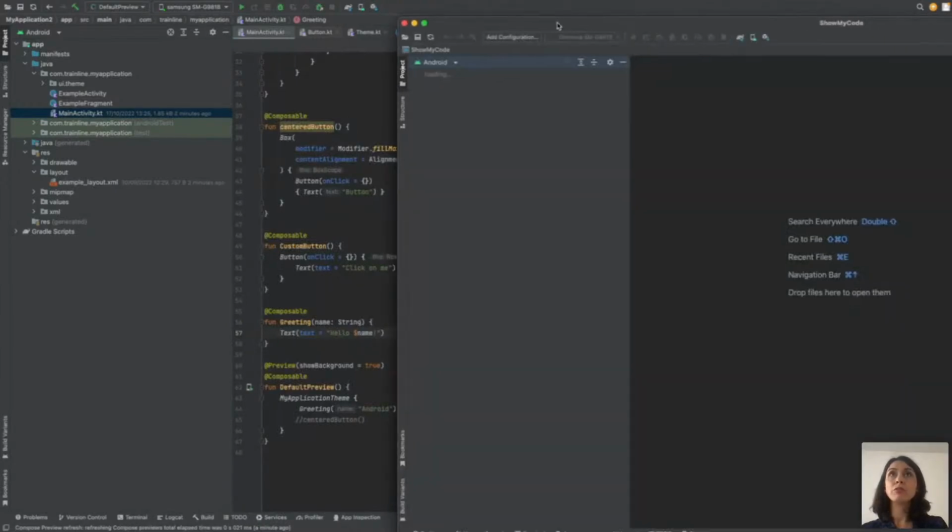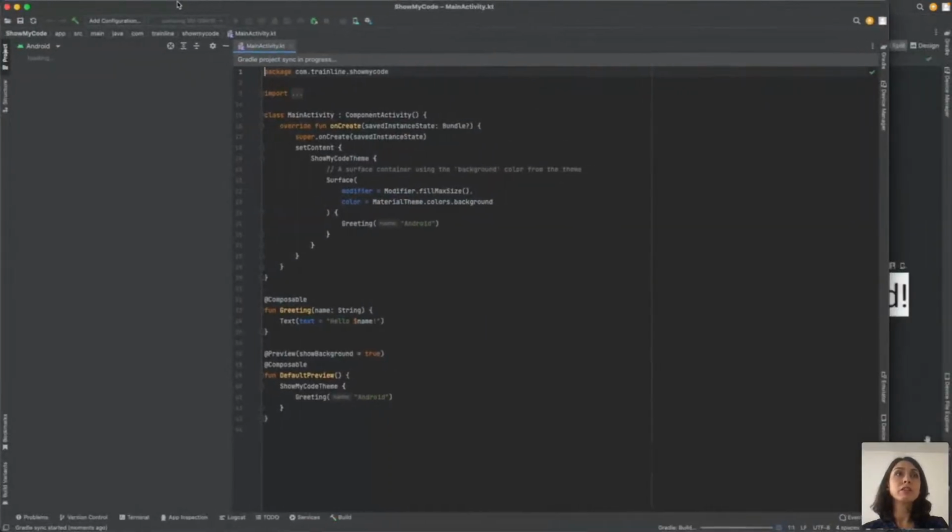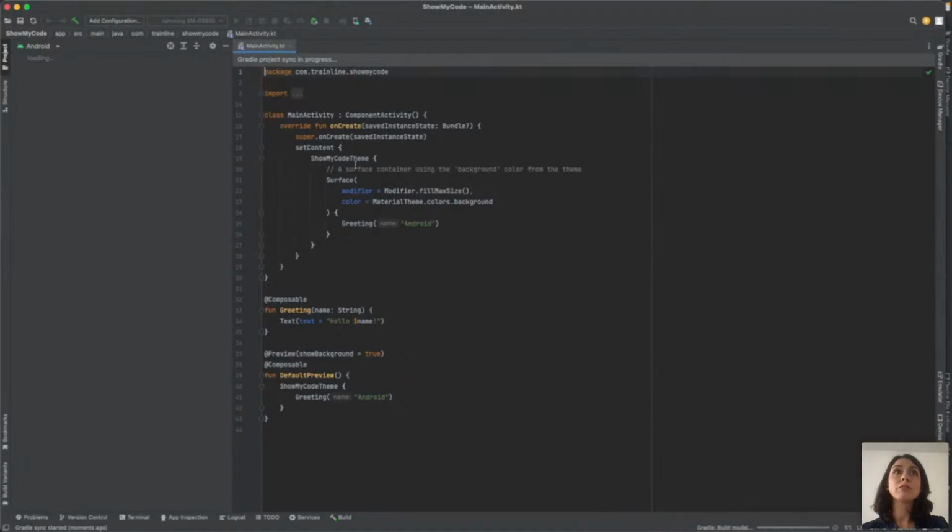This is how it first creates. It's loading, and it already has the show my code theme, the main activity, the greeting, and the preview, the default preview.